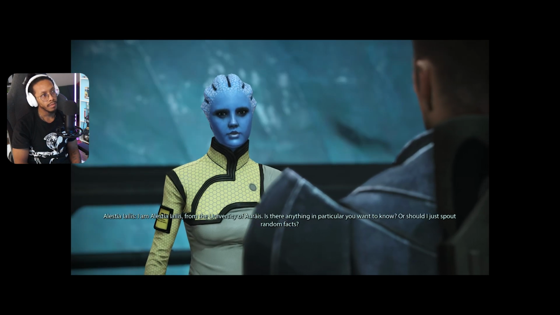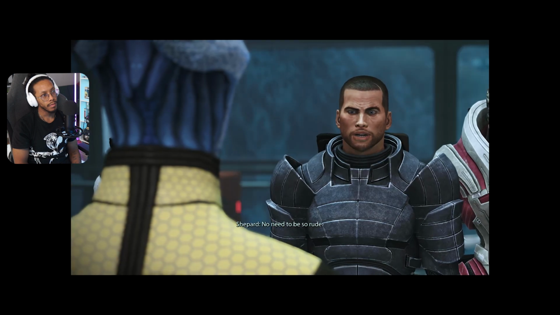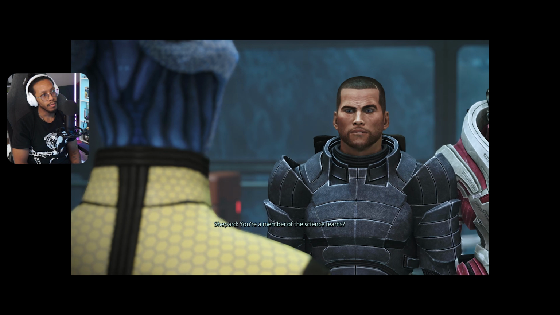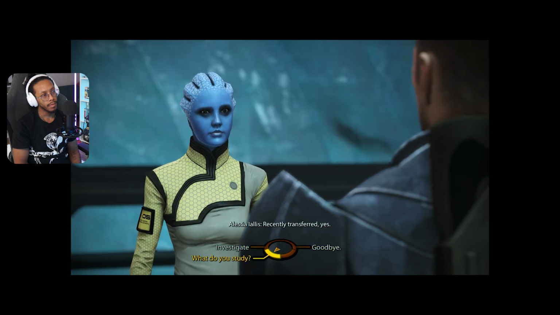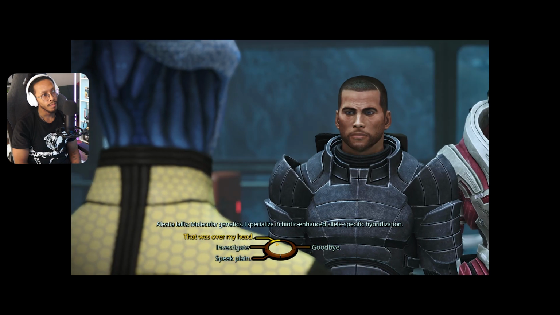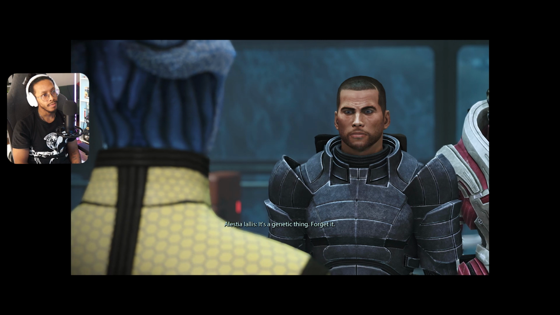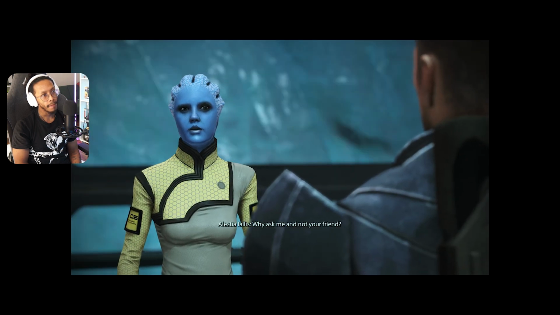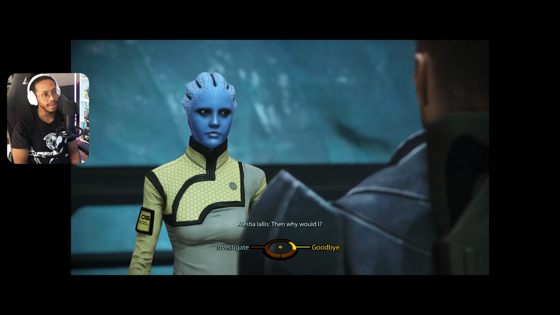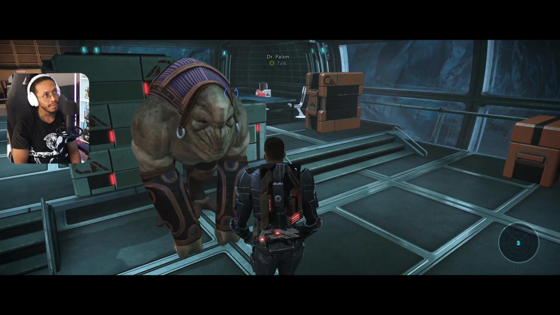Tell me about yourself. I am Alestia Ialis from the University of Araeus. Is there anything in particular you want to know, or should I just spout random facts? No need to be so rude. You are interrupting my meditations. Precisely how rude must I be to convince you to leave? You're a member of the science teams? Recently transferred, yes. What do you do here? Molecular genetics. I specialize in biotic-enhanced allele-specific hybridization. Think you could translate that into galactic? It's a genetic thing. Forget it. Do you know Matriarch Benezia? Why ask me and not your friend? Because I do not know anything about the Matriarch. Then why would I? That's all for now. Then I will return to my meditations.